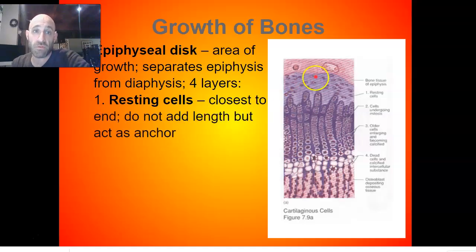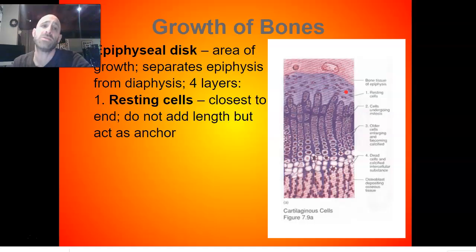It's called the layer of rest, or the resting zone, and what it's made up of is a thin band of hyaline cartilage. This is not really doing anything, but it's important. So if you take a look at it here, it should look similar to when you did that lab, when you looked at hyaline cartilage. You can notice we have our lacunae here, you can see the individual chondrocytes, and then in between we have this glassy, collagen-rich matrix, which is going to make up hyaline cartilage. So this is what's called the resting zone.